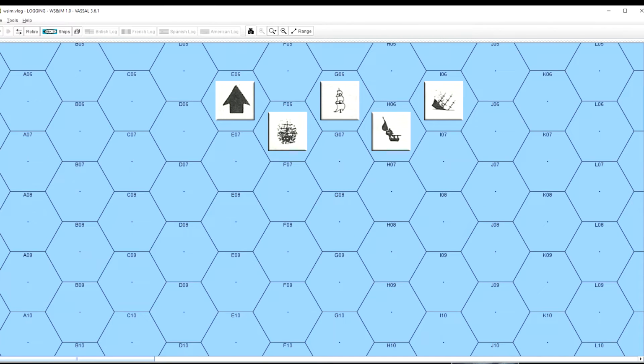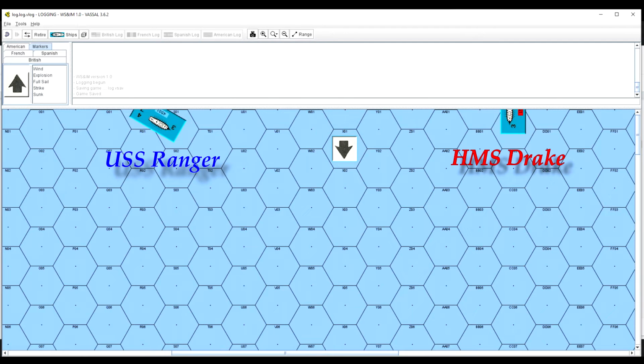The next thing to look at are the marker counters. There aren't many of them, and they're somewhat self-explanatory. These include wind direction, which shows the direction the wind is blowing; full sails, the ship is at full sails; strike, the ship is surrendering; explosion, the ship is exploding; and sinking, the ship is sinking. Pretty straightforward. The next step is to select a scenario.